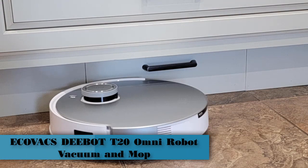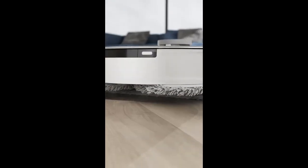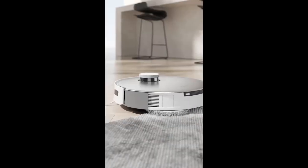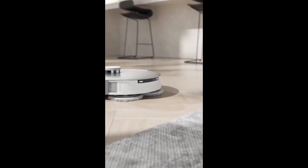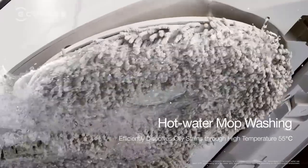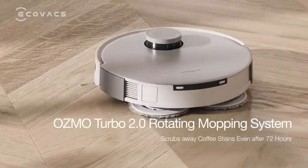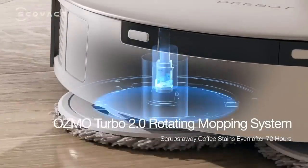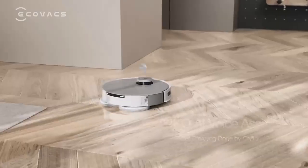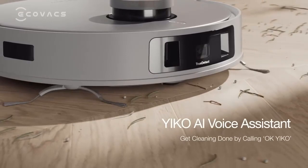Number 6: Ecovacs D-Bot T20 Omni Robot Vacuum and Mop. The Ecovacs D-Bot T20 Omni is a robot-mop combo that is fantastic to use. Across the majority of our tests, the T20 showcased exceptional results — it removed 97.3% of all debris across all floor types, and the auto-adjusting mop pads cleaned up a healthy amount of dirt and debris. While long hair performance struggled, with 67% of the strands tangling in the brush roll, pet hair performance was solid with 84% of pet hair removed. Thanks to improvements in sensors, object recognition, and map creation, the T20 Omni navigated well — it never got stuck, avoided most objects completely, and returned to base every time.